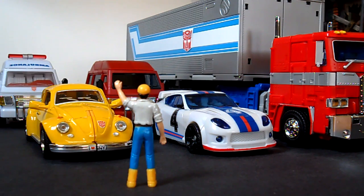This Spike that I have right here is the one that came with Bumblebee. I feel like the Spike that came with Optimus is a little small, even though he fits into the cab perfectly. I feel like this is a little better scale with this Spike here, so that's why I got him here, kind of waving at the Autobots or seeing them off or what have you. So again, I think this looks great, and I'm not about to transform any of these in this episode. That will take too long for me, who is a novice transformer of Transformers.